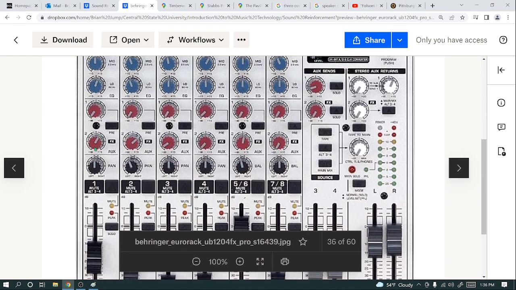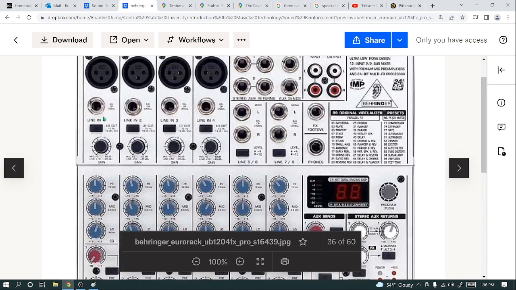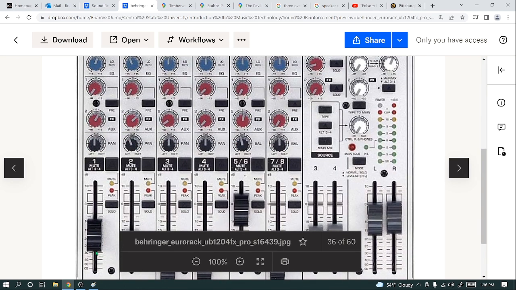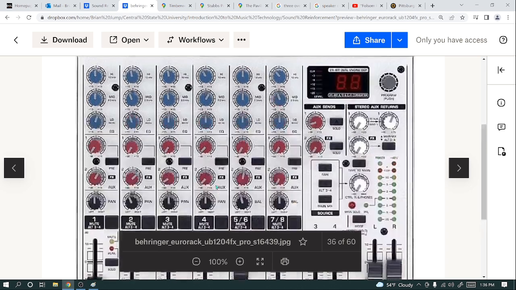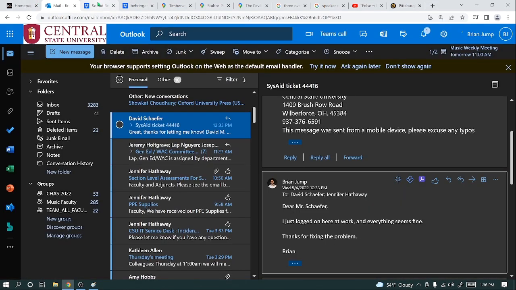Pan is left and right. Move that knob to the left, sounds over here. Move that knob to the right, sounds over there. All right, so you move the gain knob up, they're going check, check, 1, 2, 1, 2, check, check, then you start slowly moving the fader. You leave the master at a normal spot, just like in Studio One. Just leave it at the tick mark or somewhere thereabouts. That's called a line check.